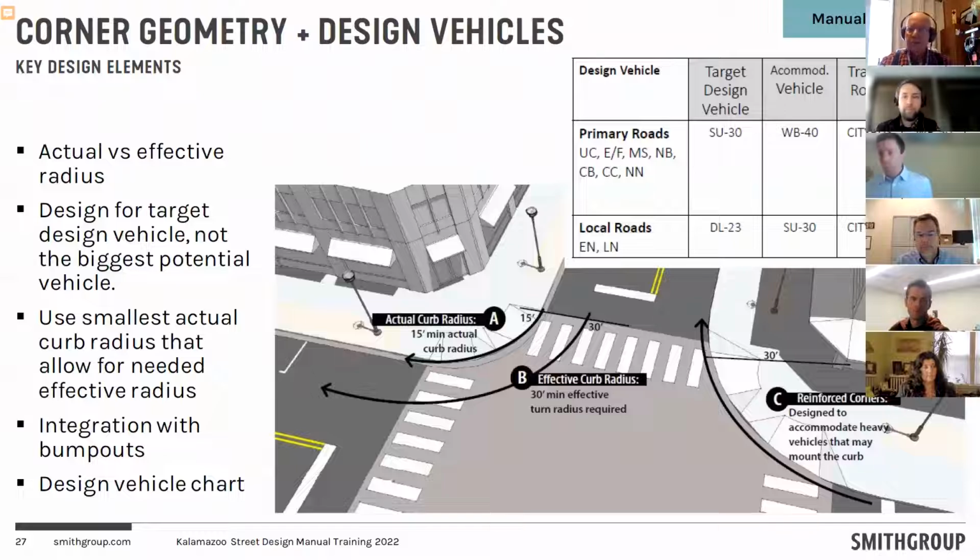It's nice to be conservative and say, well, I'll design for this extra large truck that comes through a couple times a year, and I don't have to worry about my curb getting crushed or my sidewalk getting broken or my PED signal being knocked over. And that's nice, but the fact is, what's the likelihood of that really happening, or how much of that traffic would it take to actually end up breaking something or knocking something over? It's a game of probability.